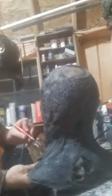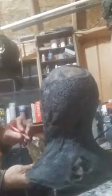So, hey Mike, when you're done checkups on this, I'm going to finish this off. Kind of get some of the detailing, the bone and all that stuff, like I said, with it. Get it finished.